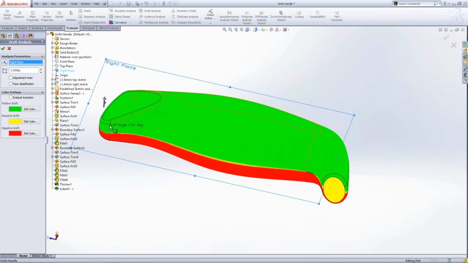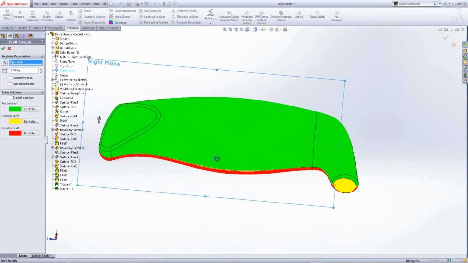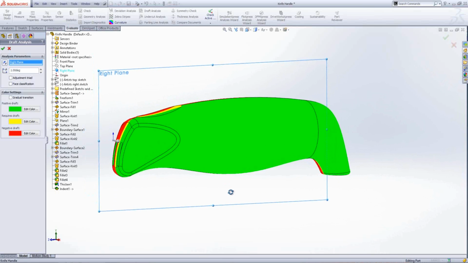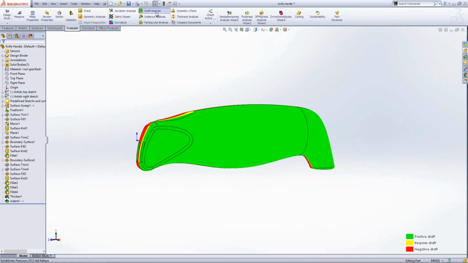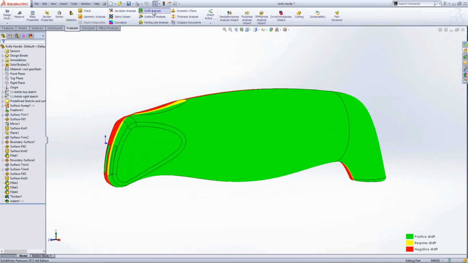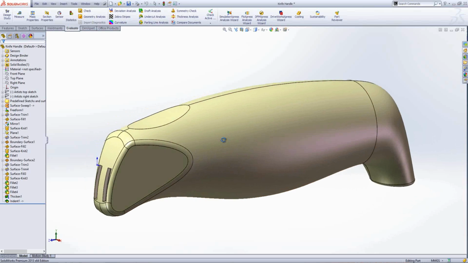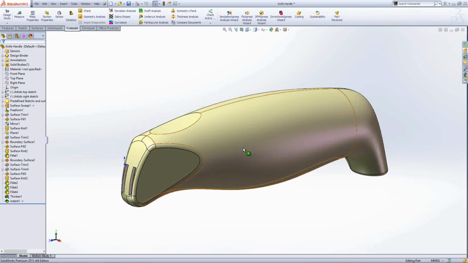And you can see that we've done a pretty good job here in terms of making sure the surfaces are all drafted so this can pull out of the mould. So we've got a good split line running across that component as well. So a good visual check here, and it will show you the draft angles as you move around, which is quite nice as well. So if you leave that draft tool on, it will display. So if you do need to make any modifications, you can keep that colour up if you want to, but we're okay. So what we're going to do now is we're going to split this component.